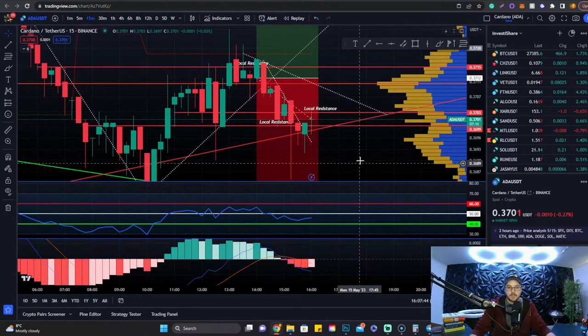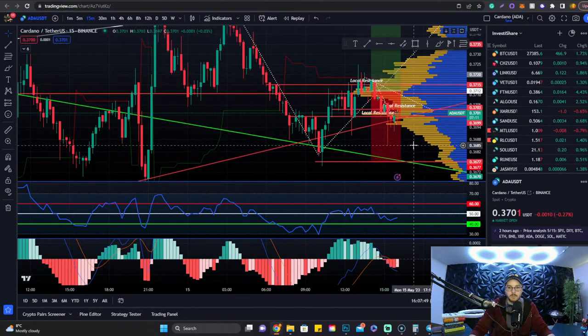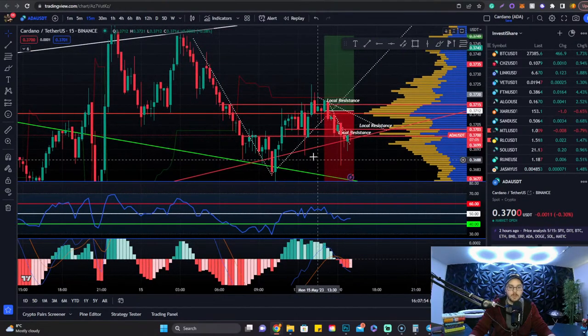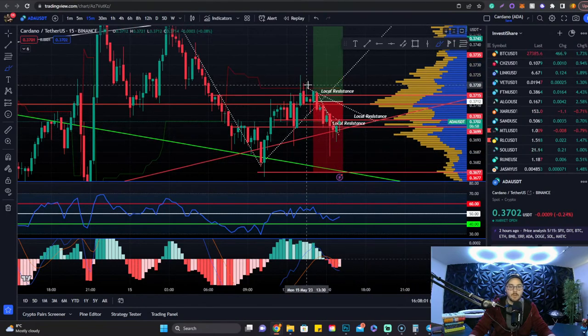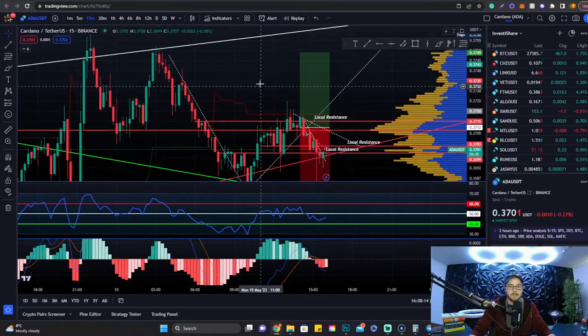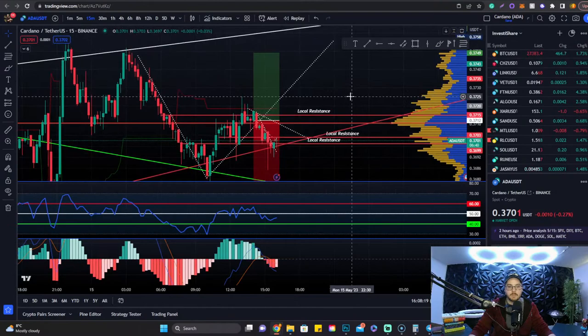This is a long-term trade here, with my stop loss at 0.3677. My goal is to wait for price action to get above this swing high here. And then that will create this as the next swing low, where I can start moving my stop loss to be below this instead. If we start creating new swing lows along the way up, I can start moving my stop loss along those swing lows and manage my risk that way.